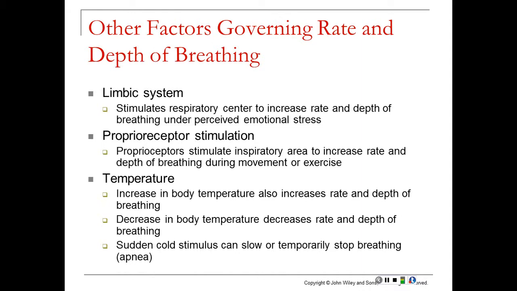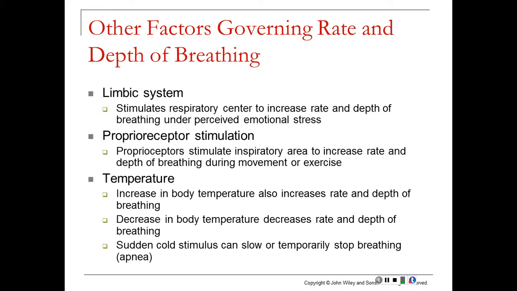There's other factors that govern the rate and depth of breathing. I mentioned the limbic system. This is going to stimulate the respiratory center under perceived emotional stress. So again, with crying or anger or even happiness, surprise, all of those emotions can increase or decrease the rate and depth of breathing. There's also proprioceptor stimulation. Special proprioceptors stimulating the inspiratory area are going to increase the rate and depth of breathing.